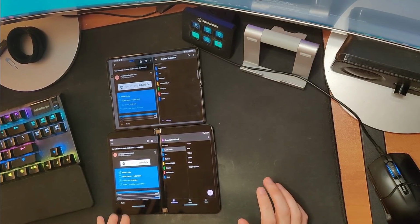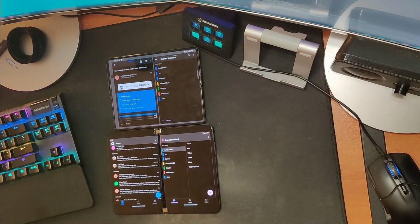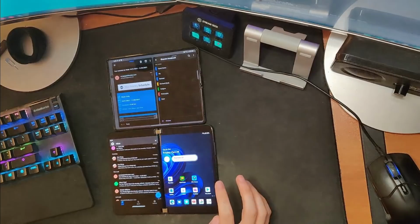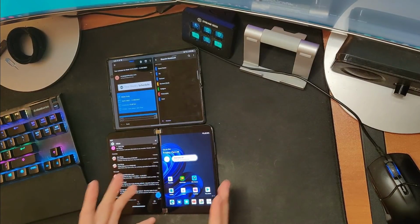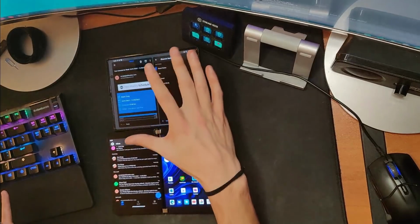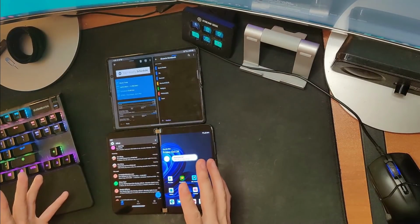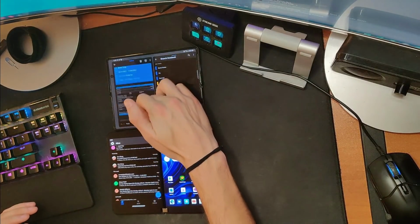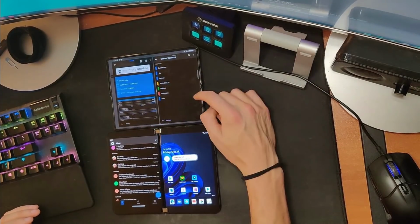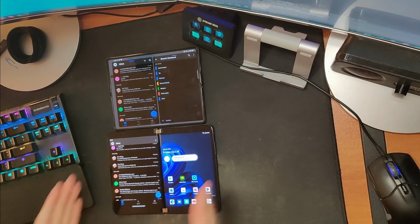So on Surface Duo, if I want to go back on Outlook, it's simple. I'm just going to swipe on the side on Outlook. If I want to go back on OneNote, simple. Swipe to the right on the side there on OneNote. Now that closed the app because I hadn't gone anywhere, but you see what I'm saying. On the Z Fold, the last app that you tapped, so the last app that is open, is the one that will receive the gesture. So if I have this one open, it's the last active app, and I swipe right over here, I'll go back over there. Is that the end of the world? No. But is it something that takes some getting used to and is a little bit frustrating at times? Absolutely. This is more intuitive.